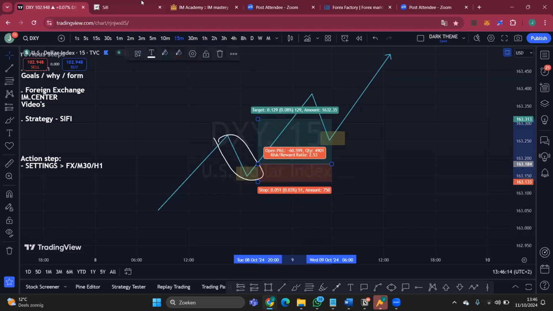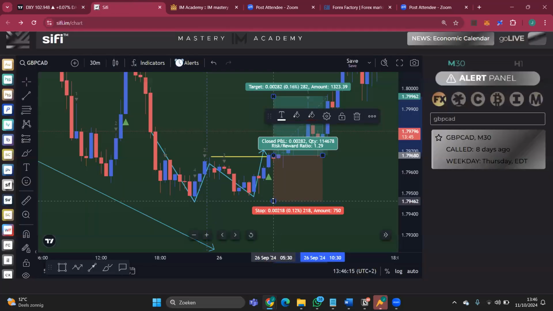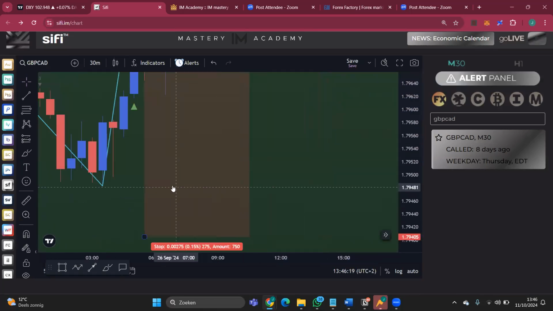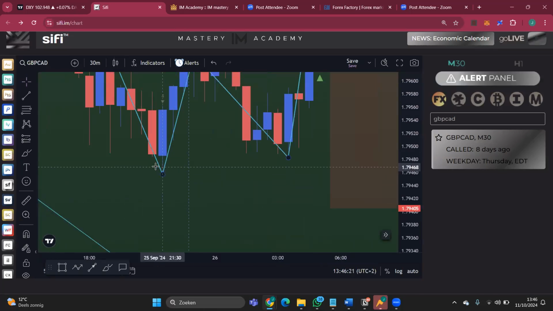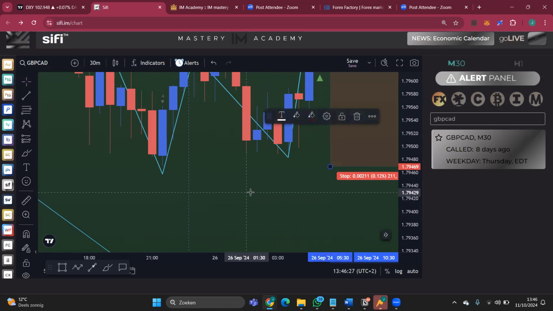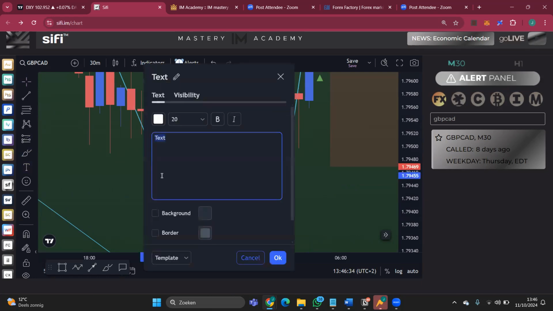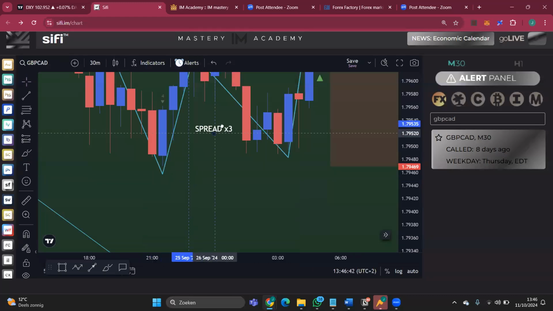Okay, pretty simple. Now we're not going to just place our stop loss exactly below the low. That's something we could do. Let me just check, where is that wick? That wick is right here. So we could place it here, right? But we're going to give it some more breathing space. How are we going to do that? We're going to add to our stop loss our spread times 3.